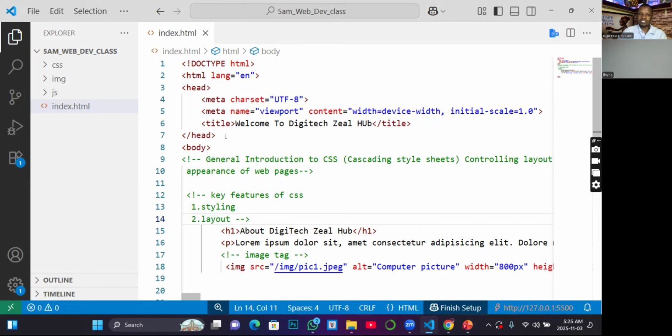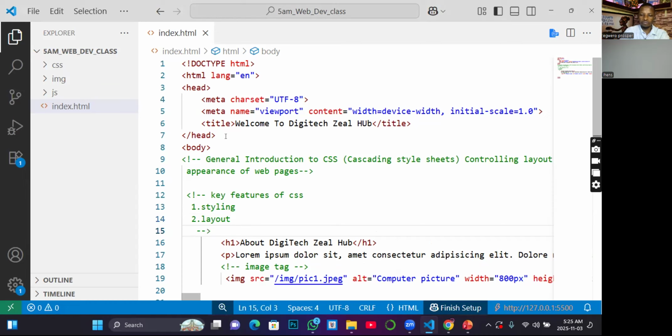Now, the next key feature of CSS is responsive design. I hope you are with me. Responsive design. So what do we mean by CSS having this as a key feature?